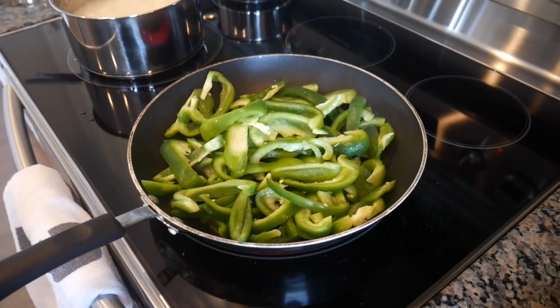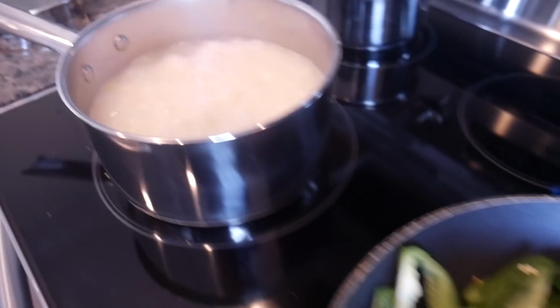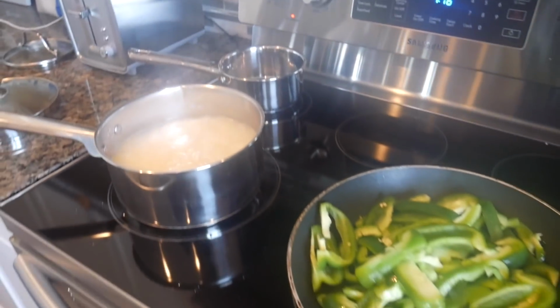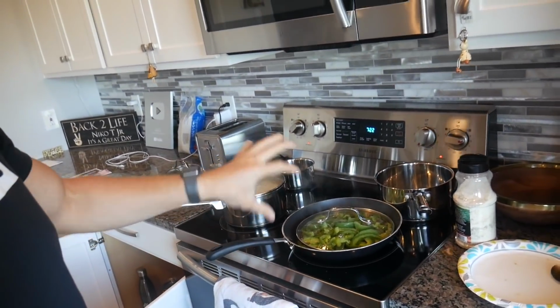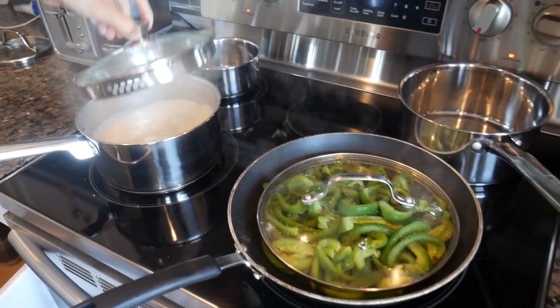That's good stuff. Listen to that. We got the rice boiling. Turn it down on low. Yo, we are headed in the right direction. We got the bell peppers steaming right there. Then we're gonna fry them up a little bit. We got the rice in there cooking up.